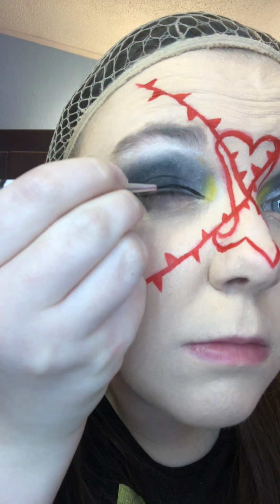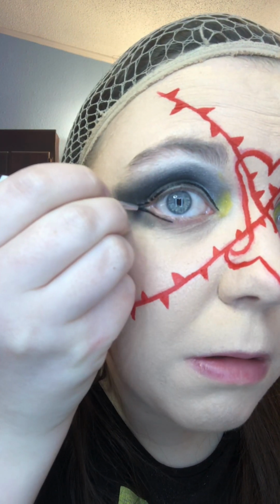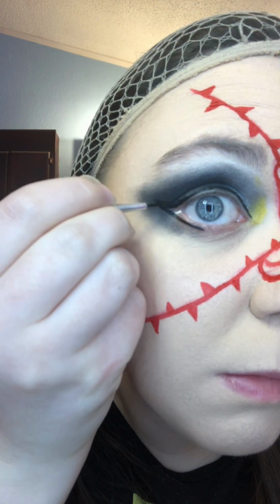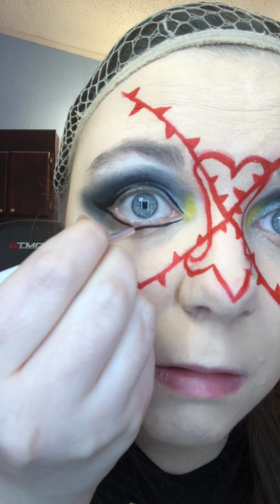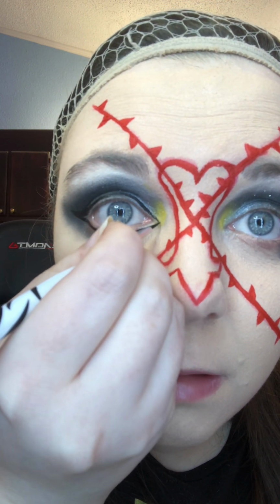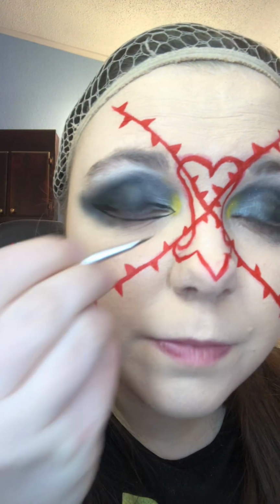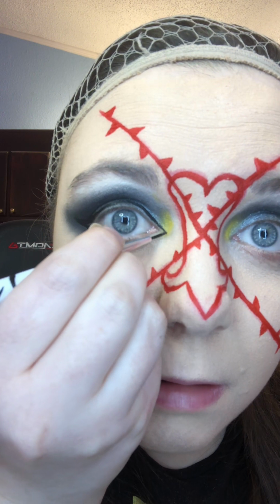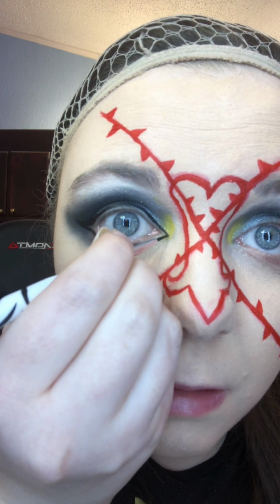Also, before anyone says anything in my comments telling me to or suggesting that I tightline my waterline, don't bother because I will never do it. I absolutely refuse to tightline. It is a wildly uncomfortable experience for me sensory-wise, so no. It will be a cold day in hell before I ever tightline my waterline.